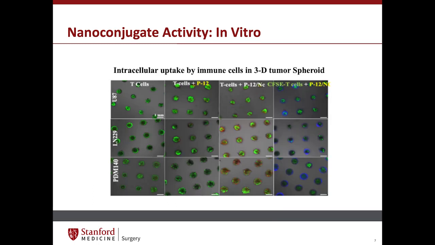After determining the immune cell binding, we want to see whether these immune cells are going to the brain environment and whether they are taken up by the tumor spheroids. Because if they are activated, they should go to the tumor environment, and their job is to release cytokines and kill the tumor burden. So we check the tumor uptake here.